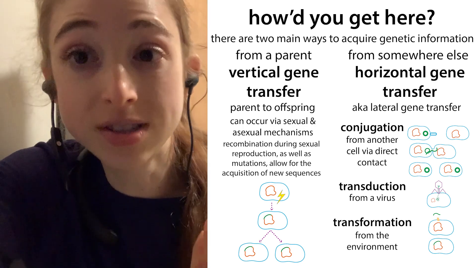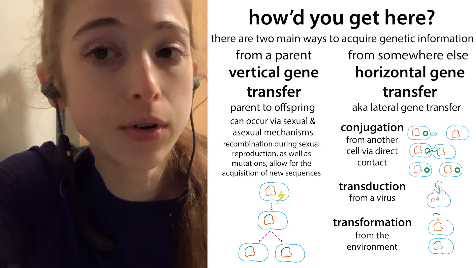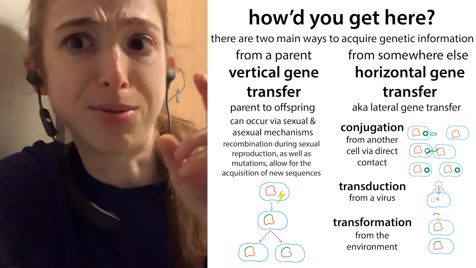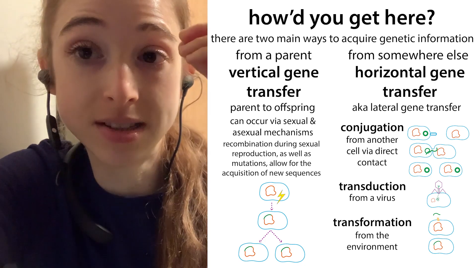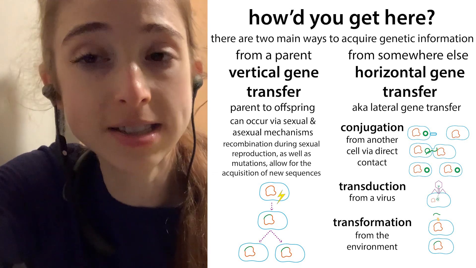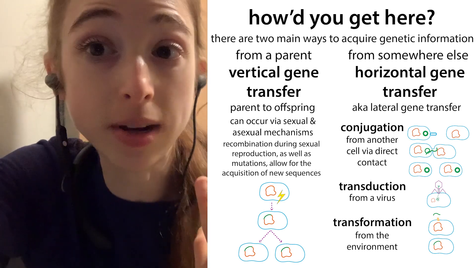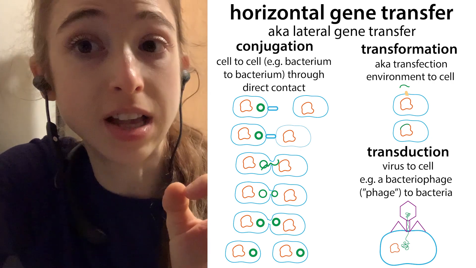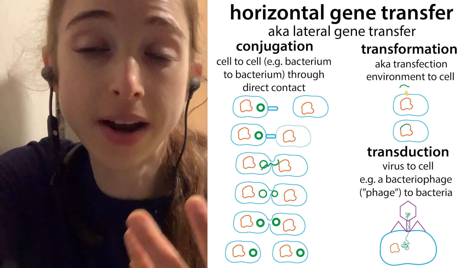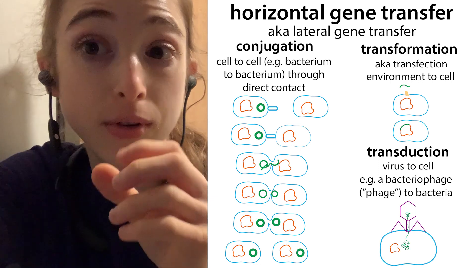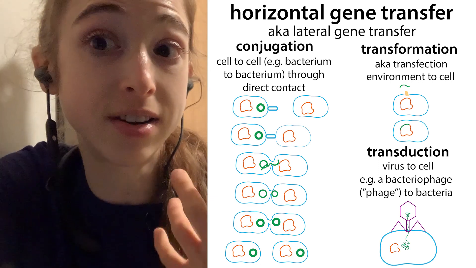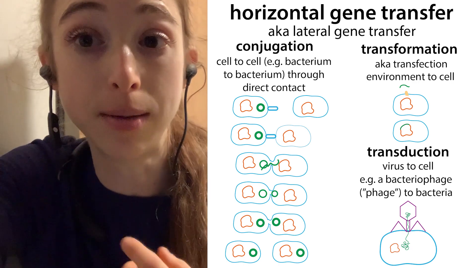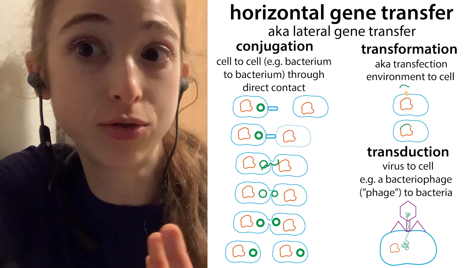Similarly, there is a method called horizontal gene transfer, sometimes called lateral gene transfer, which is a way in which cells can acquire new genetic information from things other than their parents. Vertical gene transfer is when a parent cell transfers genetic information to the daughter cell or organism, whereas with horizontal transfer it's coming from somewhere else. There are a few main types: conjugation, which involves direct touching of bacteria; transduction, which uses a virus to transfer genetic information from one bacterium to another; and transformation, where bacteria take in genetic information from the environment.